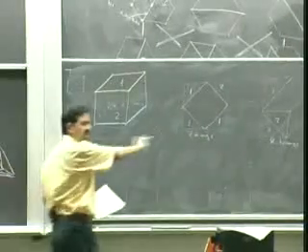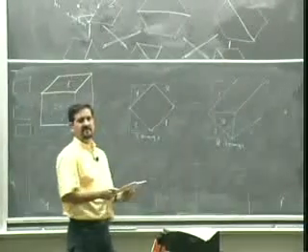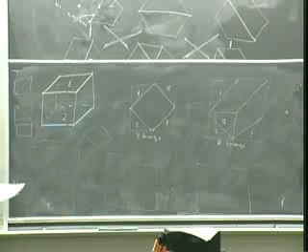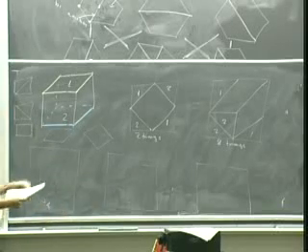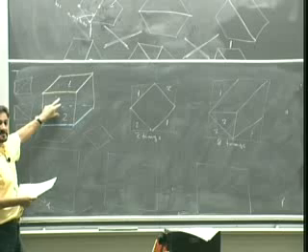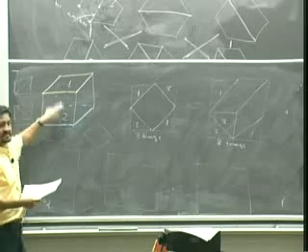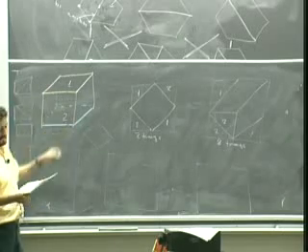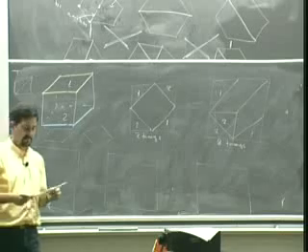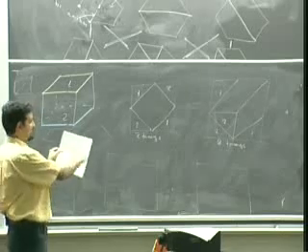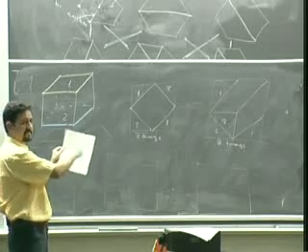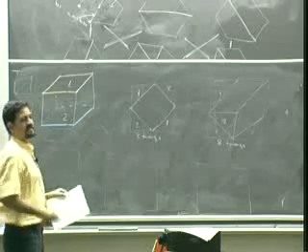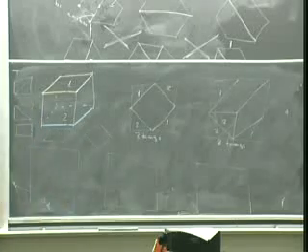Now, I have 9 things here, and there are only 6 isomorphic classes of triangulations of the cube. This is because I've broken the symmetry of the cube partially when I've chosen these 2 parallel faces, right? And if you want an exercise, you have to match these 9 figures into 6 isomorphic classes of triangulations of the cube.